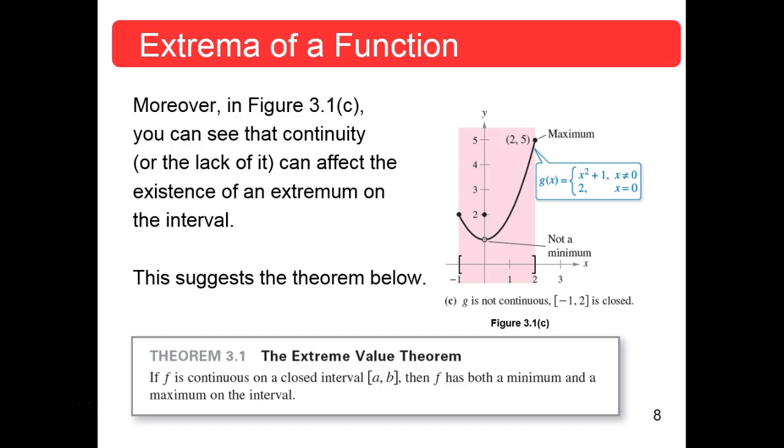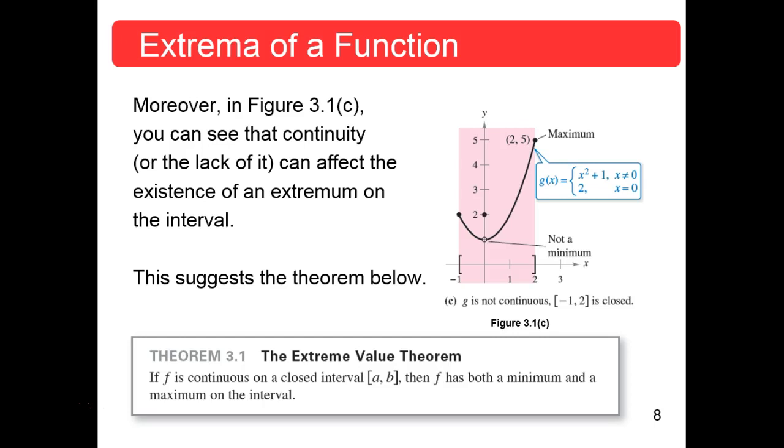You can get closer and closer here, but you never reach that value, I think, of 1. Now you've got your maximum back because you included the endpoint here. You made it a closed interval, so you got a maximum back, but now you lost your minimum. If this was an open interval here, you don't have a maximum or a minimum, for this particular function. The continuity or lack of continuity can affect the existence of extrema on an interval. Believe it or not, that's sort of the magic we're heading toward.